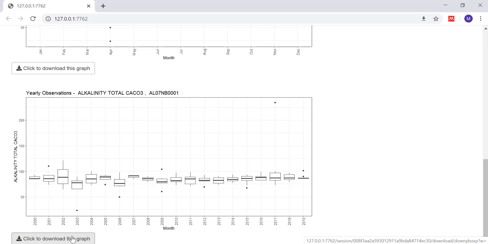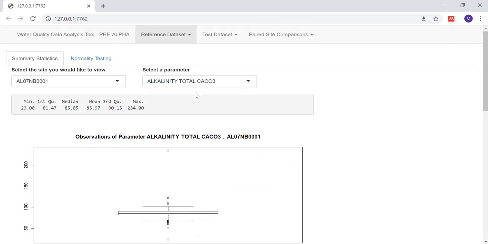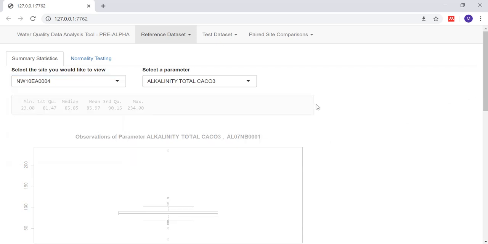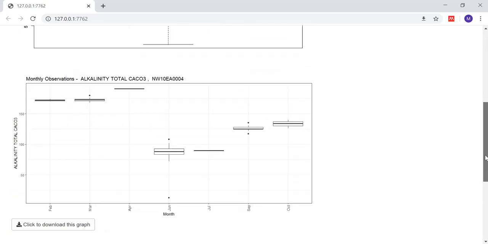And the first graph can easily be generated and downloaded on the graphics visualization page as well, using the univariate option. Each time that either the location or the parameter is switched, the box plot graphs automatically update to reflect the change.